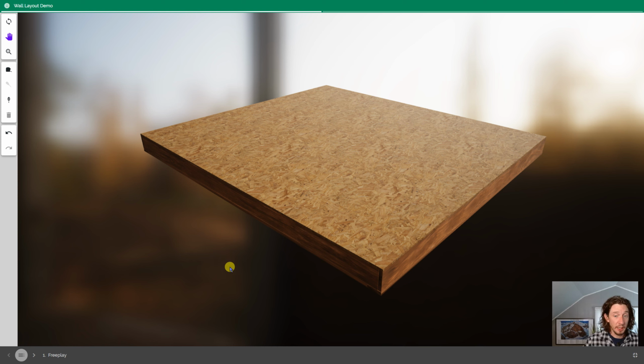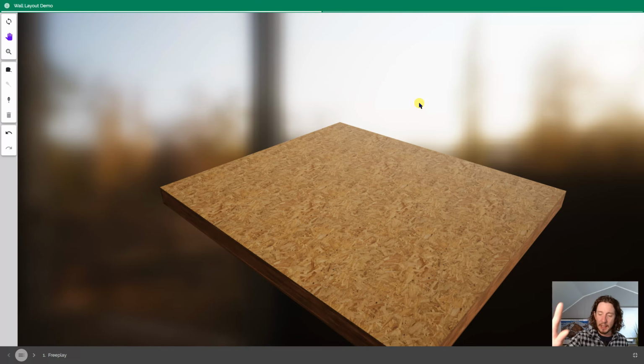All right, in this video, we're going to talk about some more navigation tools, and in particular, we're going to talk about the pan tool. So this is the pan tool. Panning is this action. It's moving the scene around in front of you, kind of in the plane. You're dragging it around in the plane of your view.